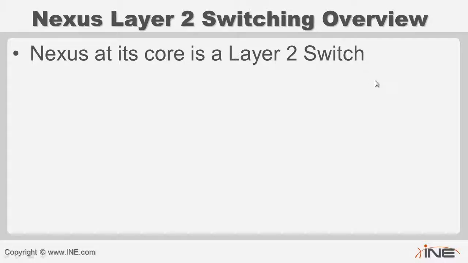So as an overall view of the platform, we talked about this a little bit yesterday, where the Nexus 7000 and even the 5000 is both a layer 2 switching and a layer 3 switching platform, but really at its core, its main functionality is based on layer 2 networking. So we'll see that there are layer 3 features we're going to be talking about, like OSPF routing, eIRB routing. OTV is a layer 3 feature because we're basically routing layer 2 over layer 3. But the vast majority of functionality is really meant to be based on its layer 2 switching.